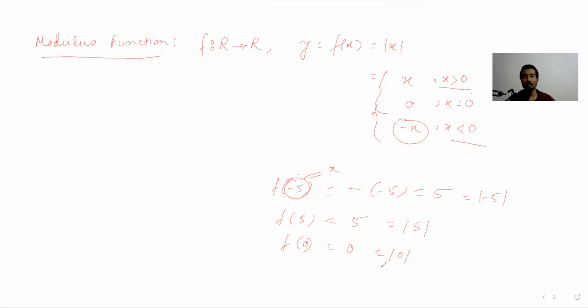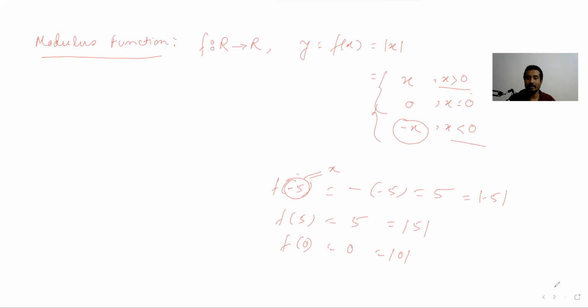Now see, I want to draw the graph of this modulus function, and drawing the graph, we will notice a very beautiful concept, that this function too is a continuous function. Looking at the graph, first of all, let us try to draw the graph of this function. Then from the graph we will notice that this is also continuous. This will not have any break or jump on it, okay?